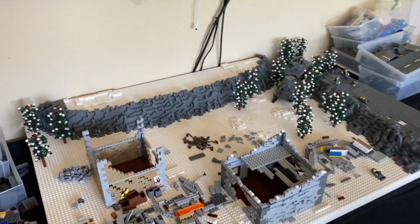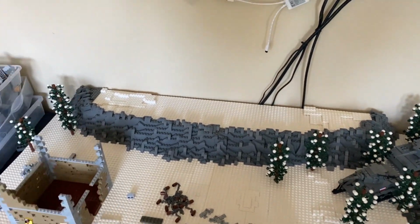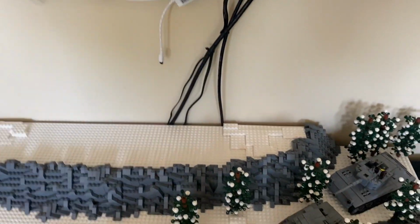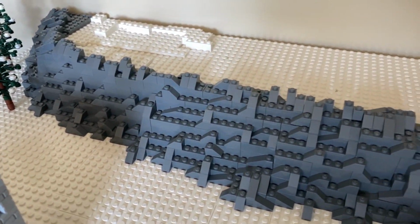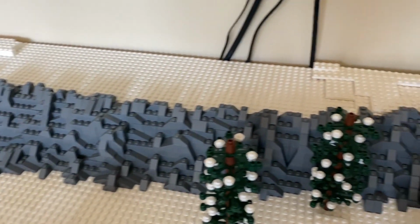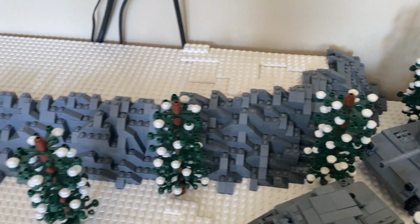Okay, wow. I was very surprised at what a solid 20 minutes did. So this is pretty much done. I used up, I would say, half of that bag of slopes. So that's good. And I'll give you a quick close-up. There's not much really to show other than it looks more smoothed out and it looks more crazy and rock-like. So I did pretty much the whole thing over here. So I think it looks really good.